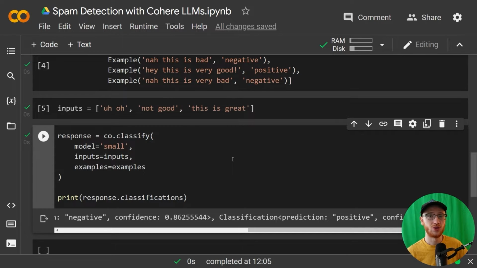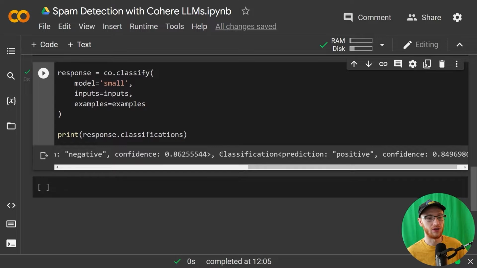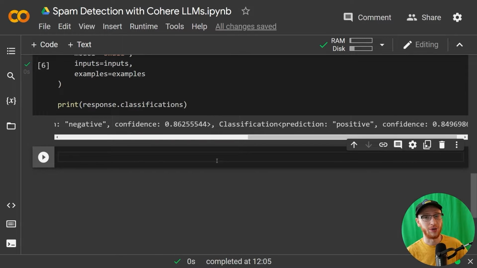That's really cool. So now that we know how this API works, we are going to do it for a spam detection model that is on a Kaggle dataset. Now for Kaggle dataset, it's actually going to be another API key. So you need to go into your Kaggle account, or make one if you don't have one, and click generate API token. And it's going to create this JSON file and download it to your computer.